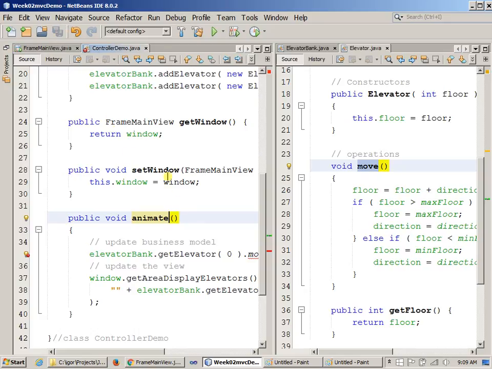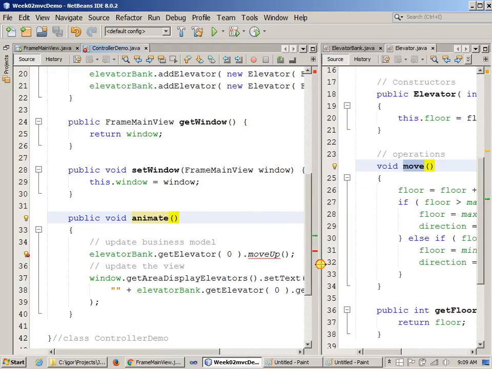Okay, all right, so this is fine. So this time we have to do a number of things. First of all, yes, we need to update our business model, and perhaps this time in a loop of some sort.